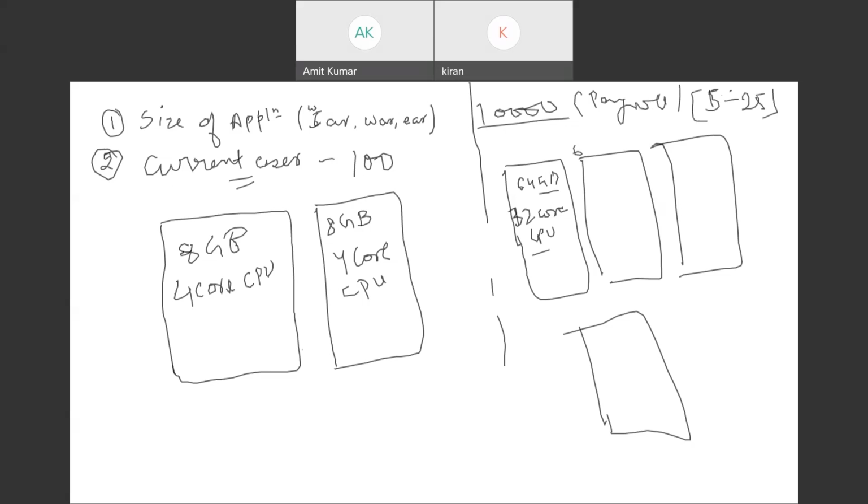On the first of the month, all 10,000 will use it, and on the second 5,000 will use it, and gradually it will decrease.